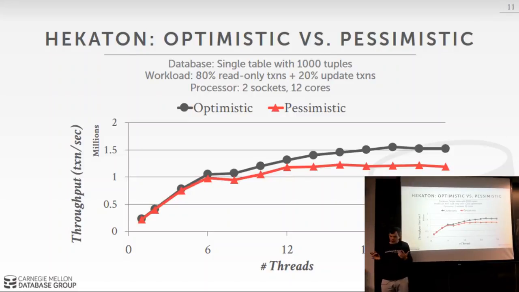And I mean, if we have time, I can show you numbers at the end. But in a lot of the talks about Hackathon that came out around the same time the paper was released, they show some examples from real-world workloads where they're getting about 5x performance improvement over what regular SQL Server can do. And they also show how the latency is cut down significantly, right? Of course, because everything's in memory, you can write to things really fast.